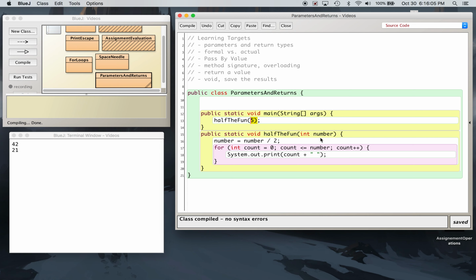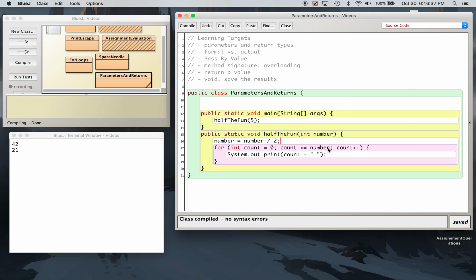So 5 comes down here. This value begins to go by the name number. And we say, hey, number, whatever you were, chop yourself in half. That's what you are now. Barbaric. But here's the deal. Number was 5. 5 divided by 2. Let's remember our rules of integer division. If I'm doing math on 2 ints, I must produce an int when I'm done. And so I can't say 2.5 here, much as I might like to. 5 divided by 2, according to Java's integer math, is 2, because it goes in 2 times.